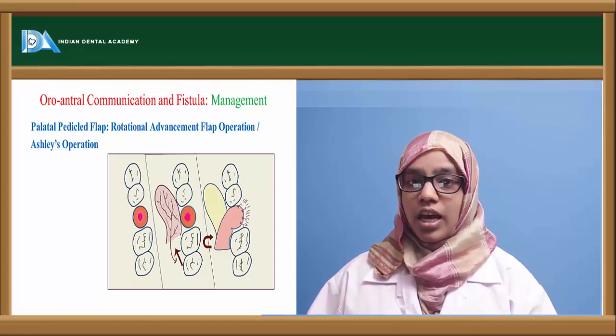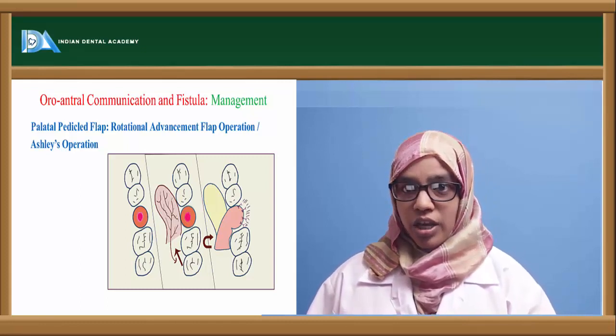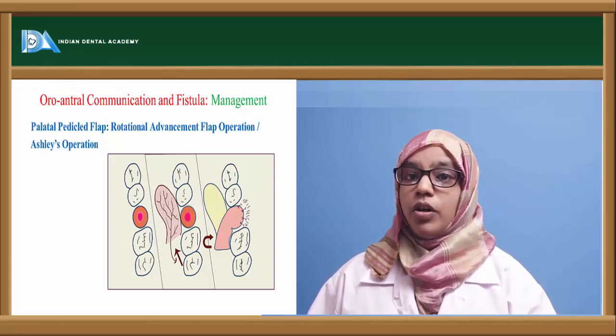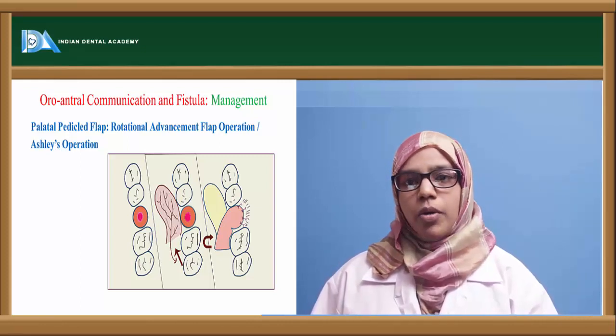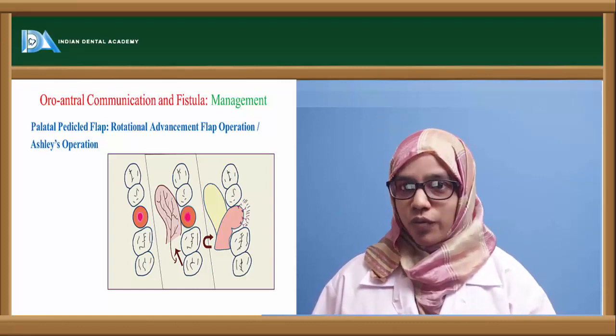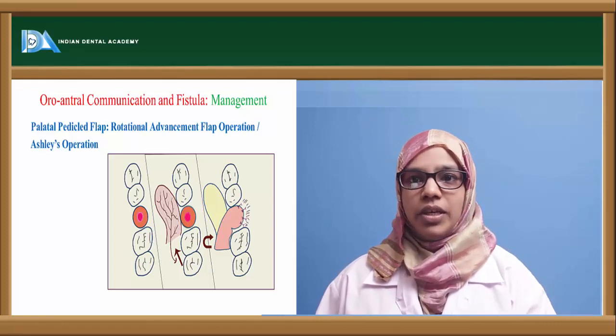The advantage of this flap is that it is thick compared to the buccal flap. It has a good amount of rotation, and because of the thickness it is highly vascular because of the greater palatine artery. But one of the drawbacks is that it starts to kink when you try to rotate it. Obviously, when you're trying to rotate something, there will be kinking.